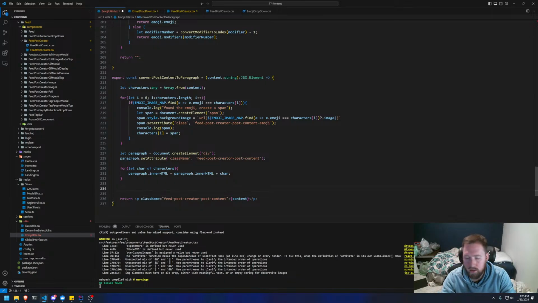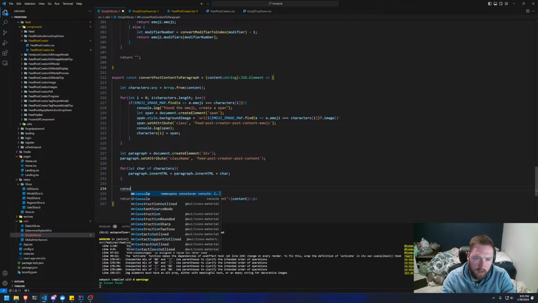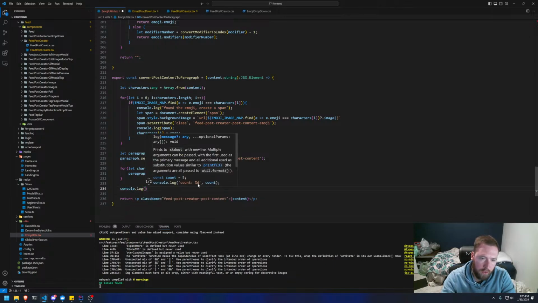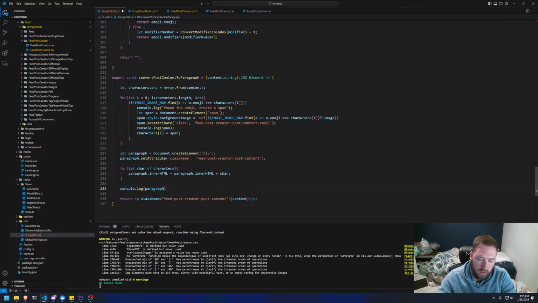This isn't a JSX element, so I might need to look into how to create a custom JSX element. That's not the right word, but do something similar to that. Let's console.log our paragraph and see what it looks like. And maybe we just do a fragment with the paragraph inside of it or something. I don't know.